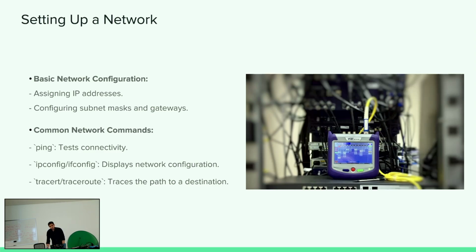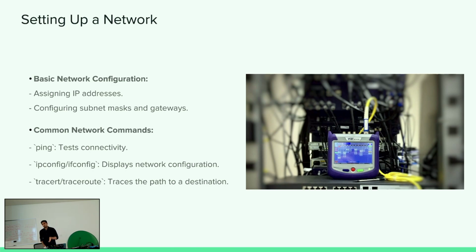So there are common network commands. Probably you've seen them, or maybe not. Ping is one of them, right? If you open your command prompt or PowerShell on Windows, or terminal on Mac or Linux, you can type the command ping and then some website, and you can ping that website. Basically, you send something called an ICMP, or Internet Control Message Protocol, packet, and you receive a response back. This is used to check if that website or the link is up or down, essentially, right? So it's for testing connectivity.